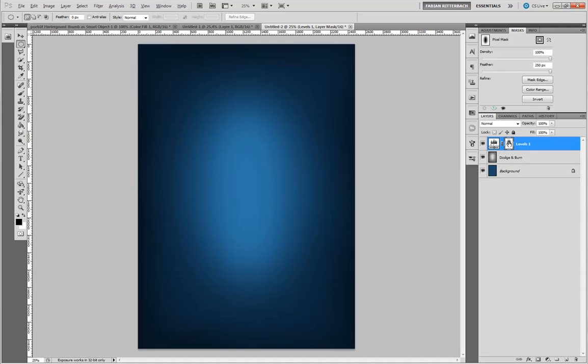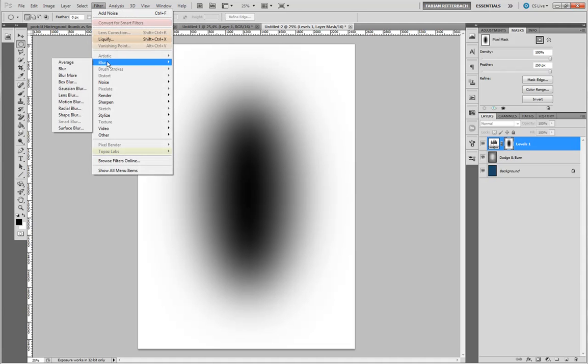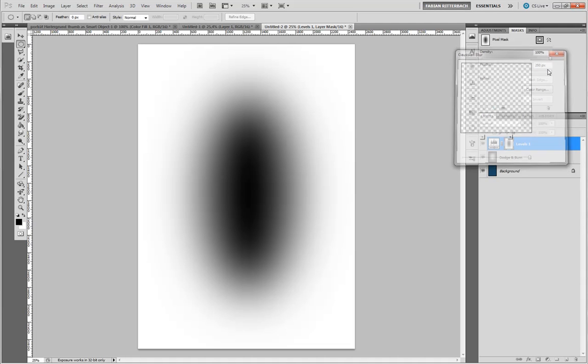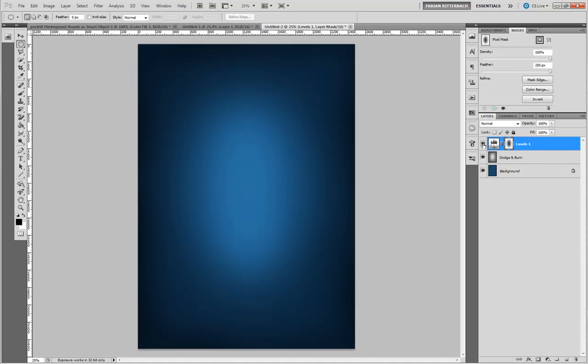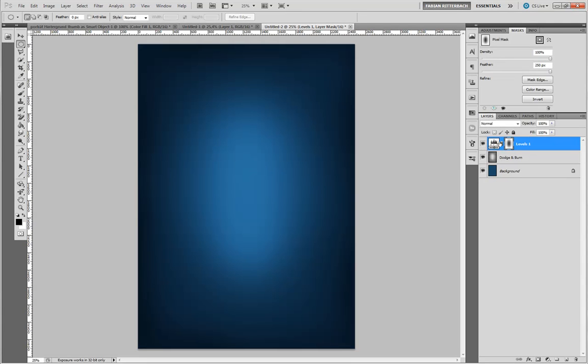Hold the Alt key and click on the symbol here. And now you can apply a filter, a blur filter. Filter, blur, Gaussian blur. And now you can add another 250 pixels. Say OK. And this is a better result. To come back, hold the Alt key and click another time on the symbol. And we make a before and after. Our color. Then the first gradient, dodging and burning, and now a vignette.